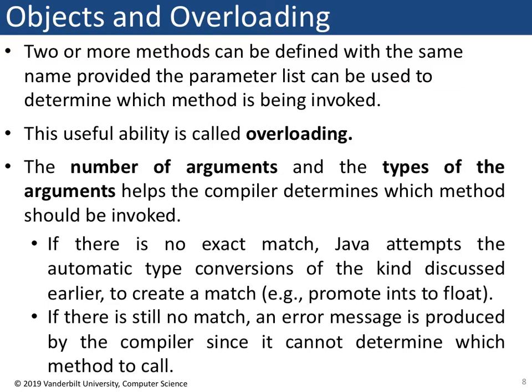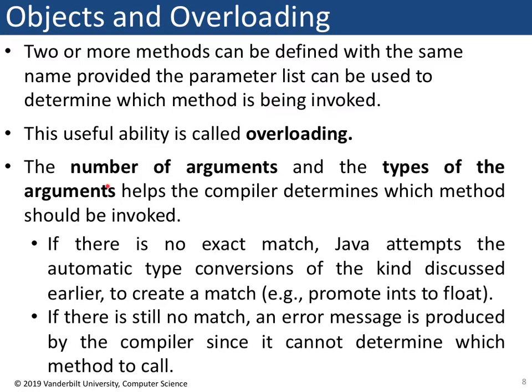The idea of overloading is that a single method name can be applied to two different methods, provided that the parameter list is not the same in both methods. So the reason that that's important is Java will actually use the types of the variables which are passed to the methods to figure out which of the two methods should be used. So in Java, you can have more than one method with the same name, provided that each method has a different either number of arguments or type of the arguments.